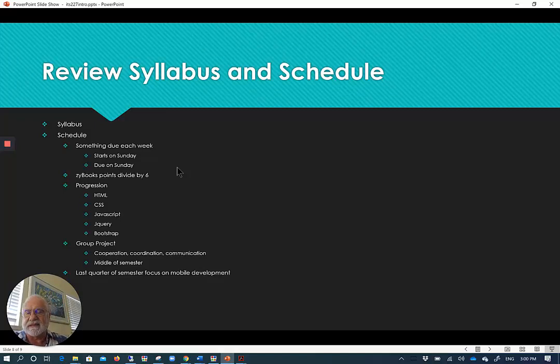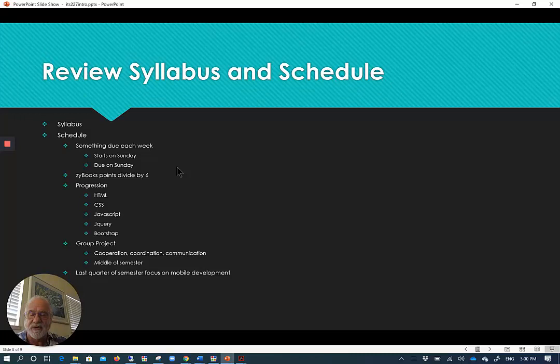There's a progression in the class as far as what we study. We start off with HTML, then we move on to cascading style sheets, JavaScript, jQuery, and Bootstrap. Bootstrap is the framework that we'll use for doing mobile websites. There will be a group project in the middle of the semester that's going to require cooperation, some coordination, some communication.